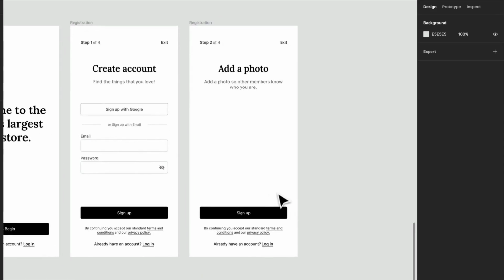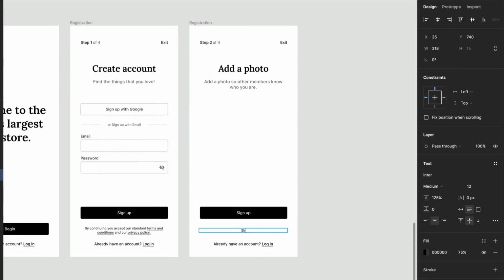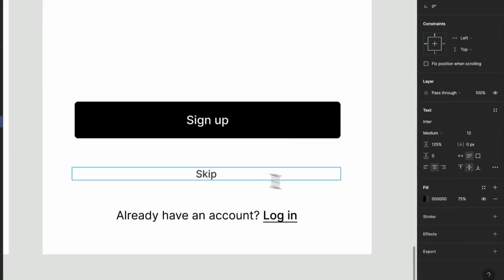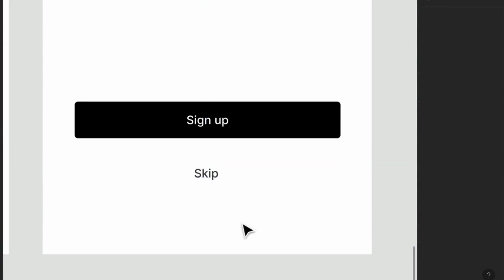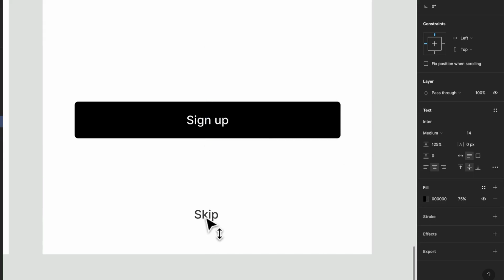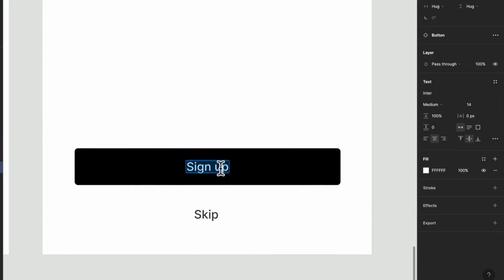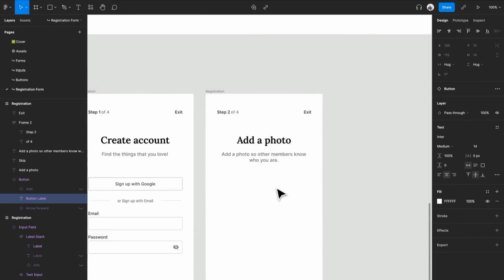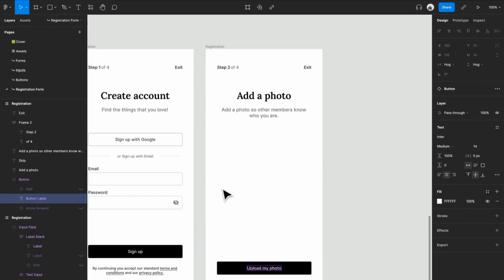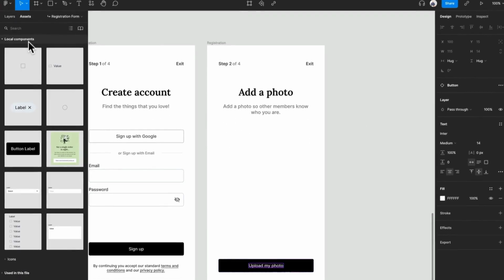Maybe it makes sense to bring in an icon here. We'll have a little skip button at the bottom, because maybe this is not a super important thing. I wouldn't say it is. And here we go. "Upload my photo." So once again, thinking about how to make those buttons a bit more personable.